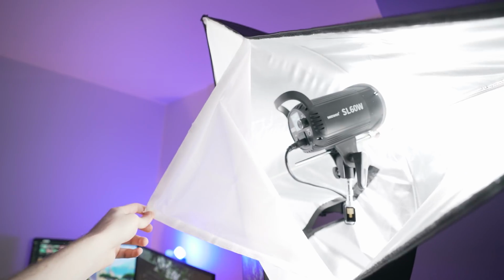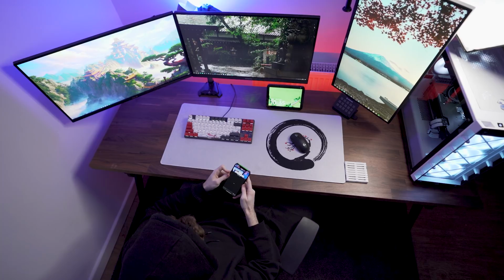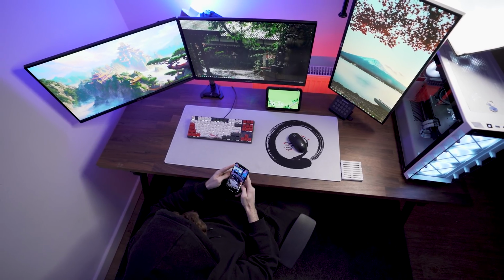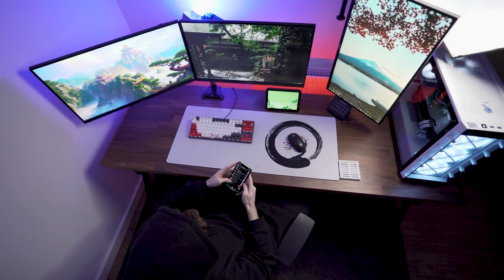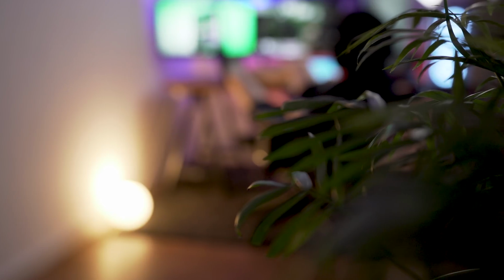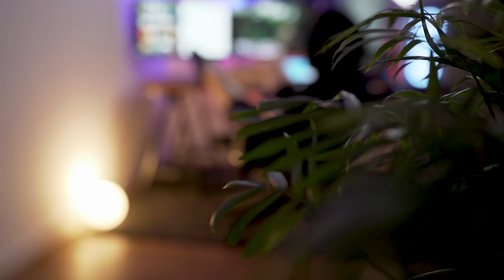And behind me, that big light box you can see, inside that is a newer SL60W video light. It's a remote controlled video light and it will stay on like that all day. It produces good quality light, it's very bright, I think it's daylight temperature, and this is very important to me, both one, because I film at my desk, and two, because, well, I'm in the UK and it gets very dark very early. I don't think I'm exaggerating when I say it's pitch black by about 4:30. This makes me feel like I've got a little bit of sunshine still in my room. It serves a purpose both for my sanity and for my video work.